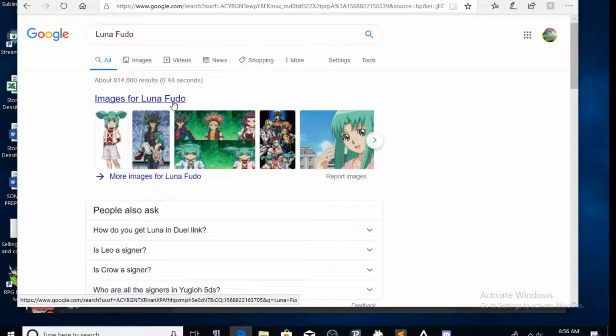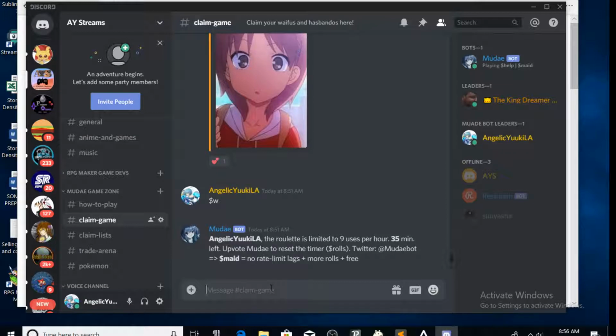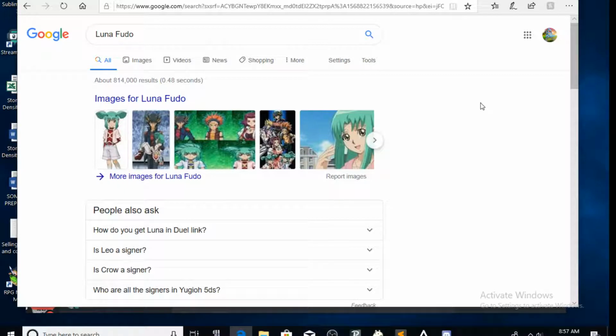Sometimes character names can only go by their first name. And when I ran Luna, it actually works. So we're going to go back, and this time we're gonna go back to the claim game. We're gonna go to Wish Luna, Luna, and it works, as you can see there. Funny how it's registered.